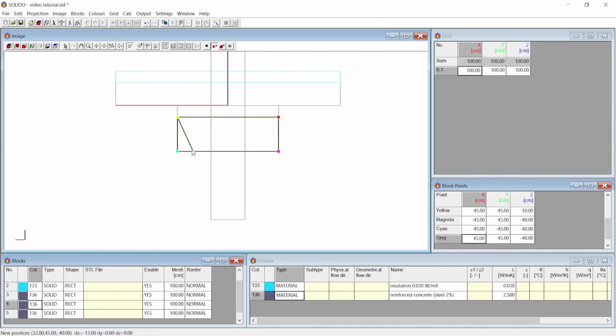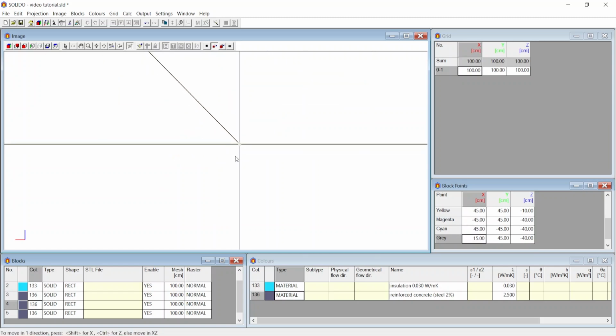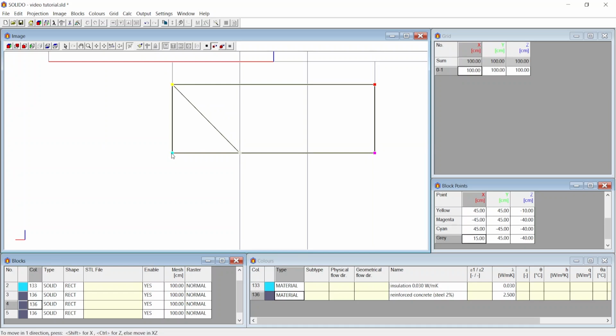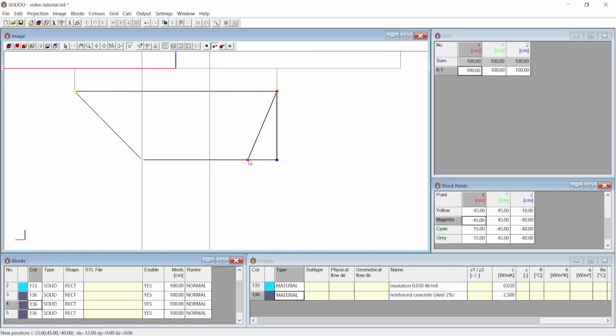We now can move the block point by selecting the point and holding Shift to lock the movement along the X-axis and snapping it to the column intersection. There is also another block point behind. We move it in a similar way to intersect with the column. We now have completed one side of the plate. A similar procedure has to be performed on the other side.